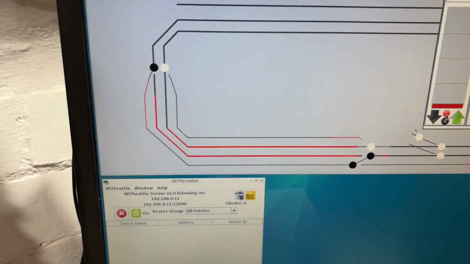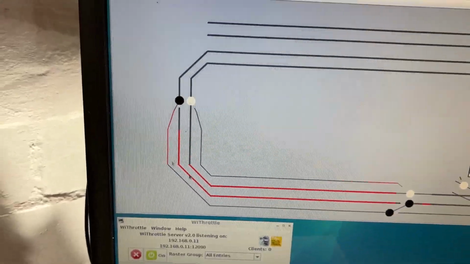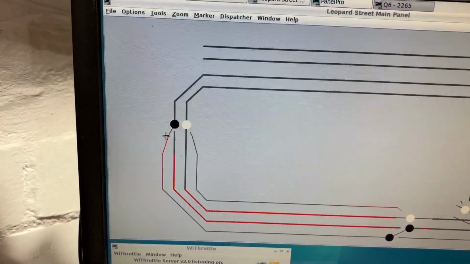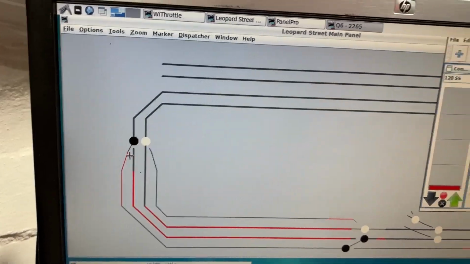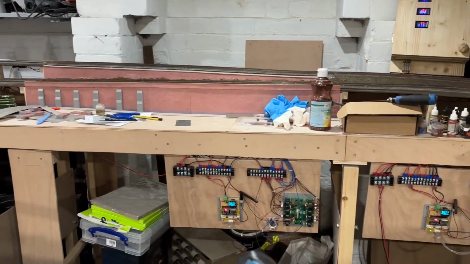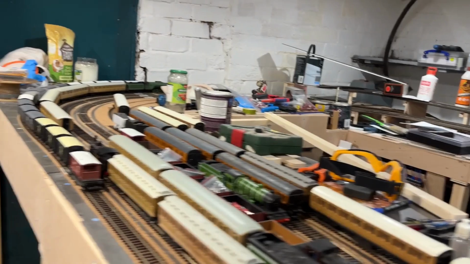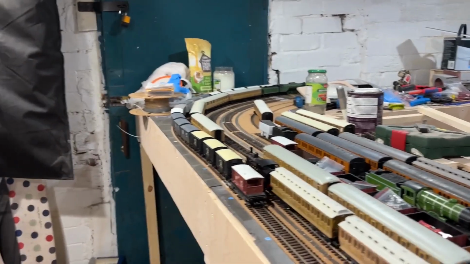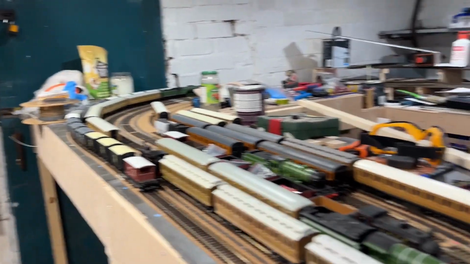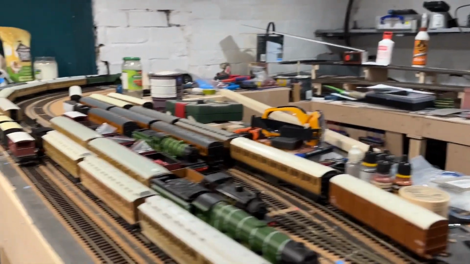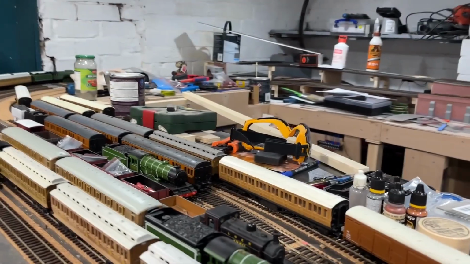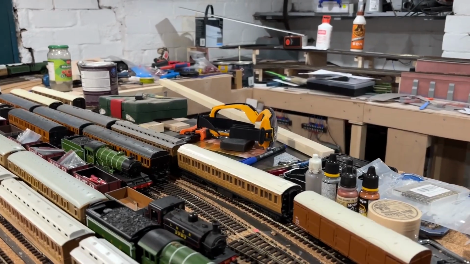So how do we change the points? Well, JMRI currently is showing the point is thrown this way. So how does it know that? Well, back on the little boards, as you can see, I've got other ones over here with the little blue lights flashing. That knows, this is a bit of a cheat. You can set up point servos with switches, and I really don't have one to hand. I thought I had one around somewhere. No, don't. Never mind.